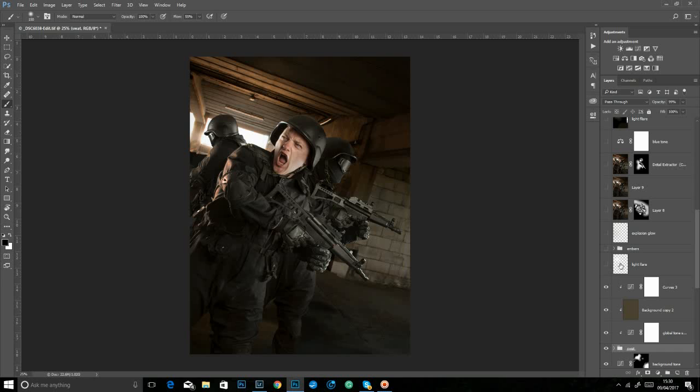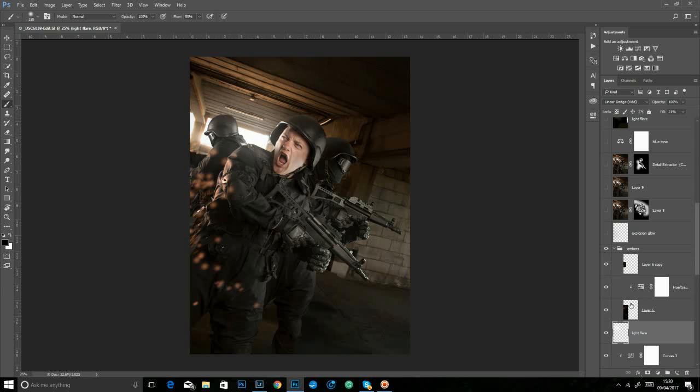So then on a blank layer we've got the light flare at the back, which was done with a brush sampling the colour here, and on a linear dodge mode just painting it around the light. Then we've got the embers, which were used with a stock ember image, just put them on there.